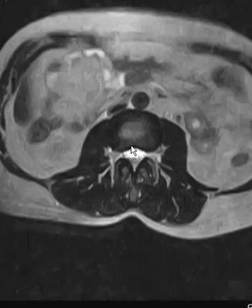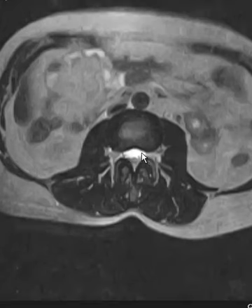This is a normal level — we're going right through a disc, the L2-3 disc. You can see the disc here, and the back is kind of concave, and this white fluid is in the spinal canal. You see the spinal canal is pretty wide open, filled with white fluid. These are facet joints in the back, but you see a wide open canal.